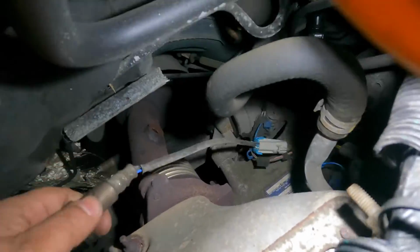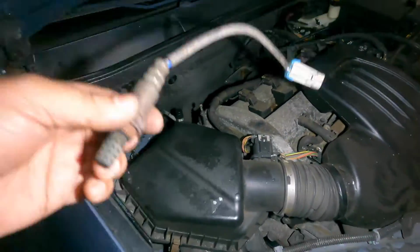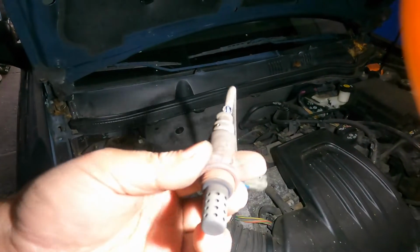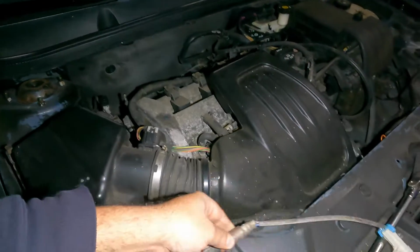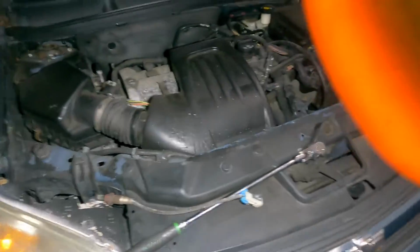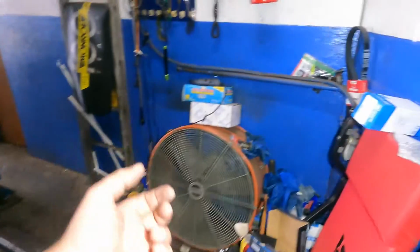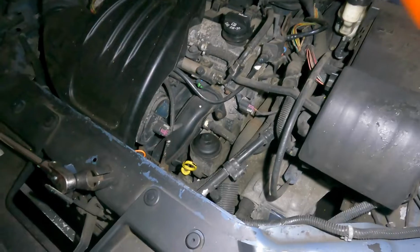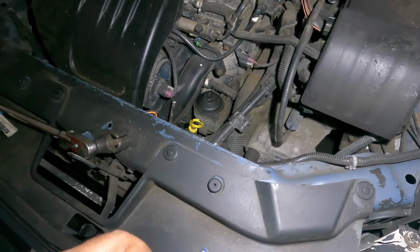99% of the time a lean condition is this MAF sensor. Try to get a good sensor. So this is the oxygen sensor we just took off. It is air to fuel ratio sensors that will cause this kind of issue. So we did get a new sensor, a GM original part here. There you go. So try to put good quality stuff in your vehicle.